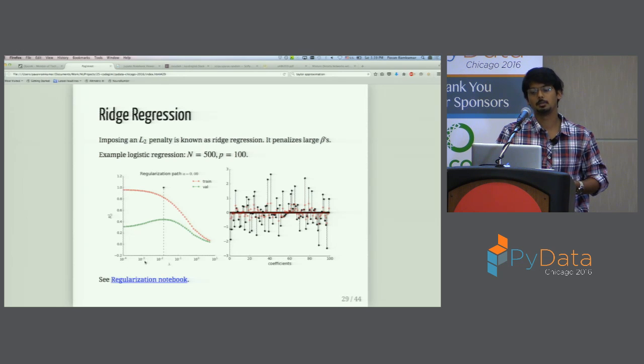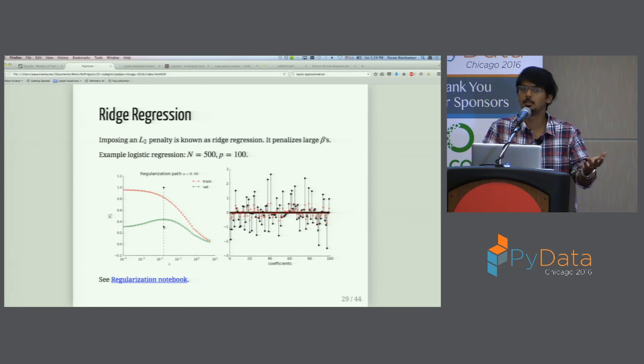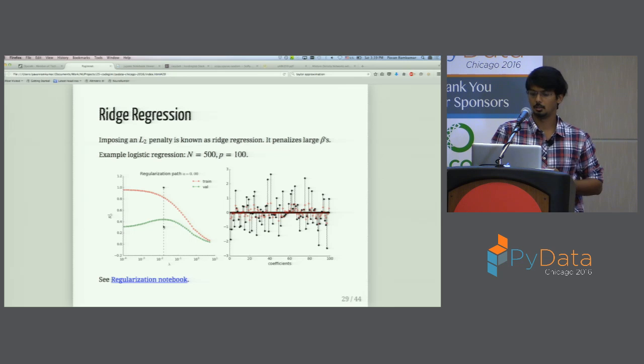But then as you increase the lambdas, your prediction on the training set is getting worse, but on the validation set it is getting better. So you want to stop and choose the lambda at which your prediction on the validation set is the best. And this is called cross-validation, and you do this all the time to select your optimal regularization parameters, right?